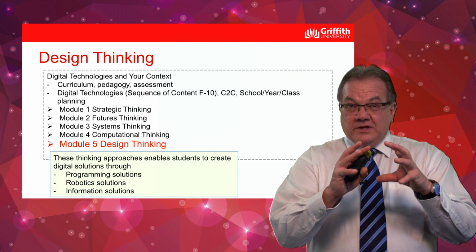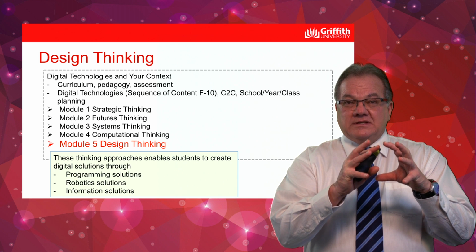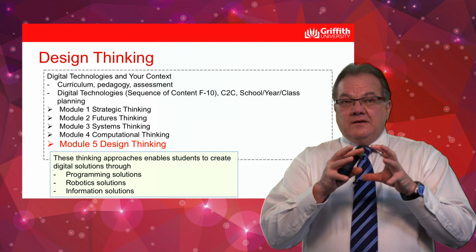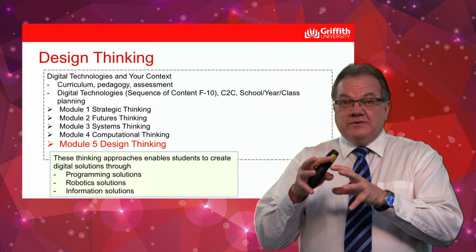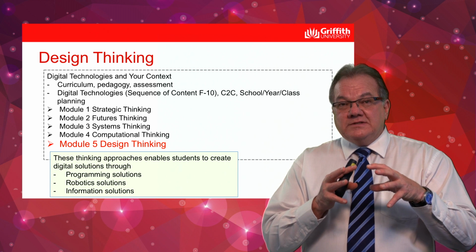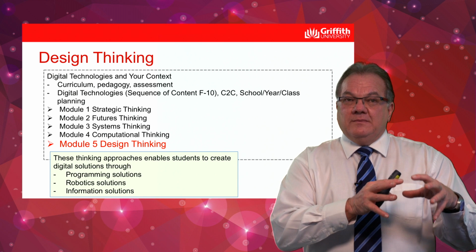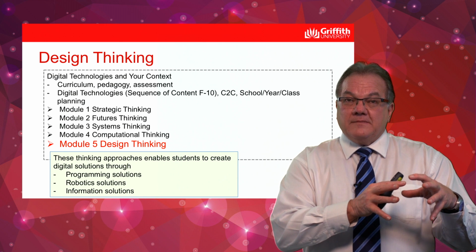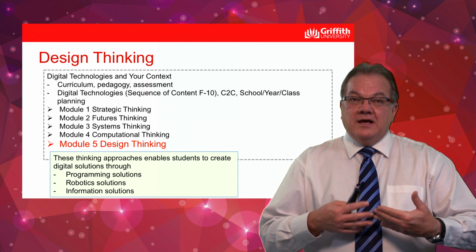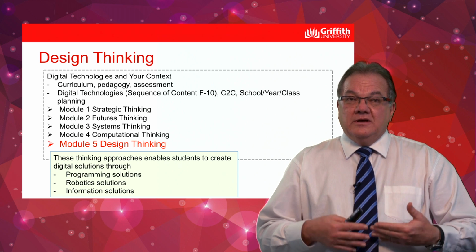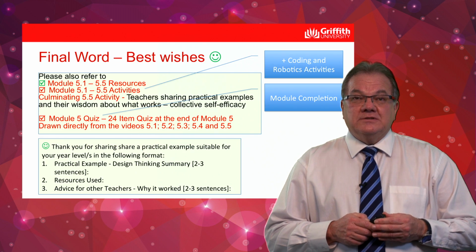Now, for this particular digital technologies online professional learning, Jason has fabulously led you through strategic thinking, futures thinking, and importantly, systems thinking and computational thinking. And now with your understanding of design thinking, or an affirmation of your already well-established design thinking knowledge and approaches. These thinking processes together enable students to create digital solutions through programming solutions, robotic solutions, and information solutions.